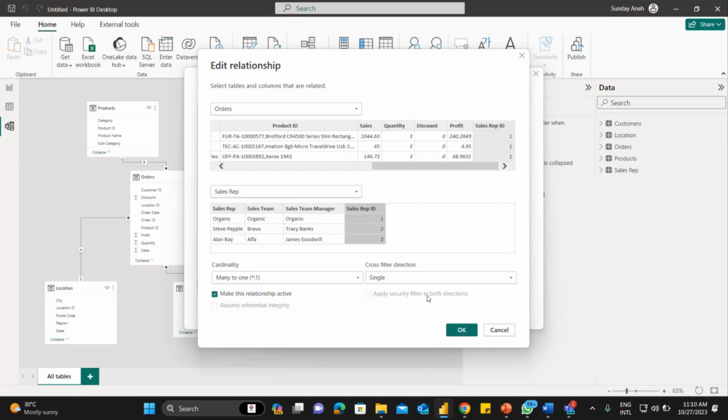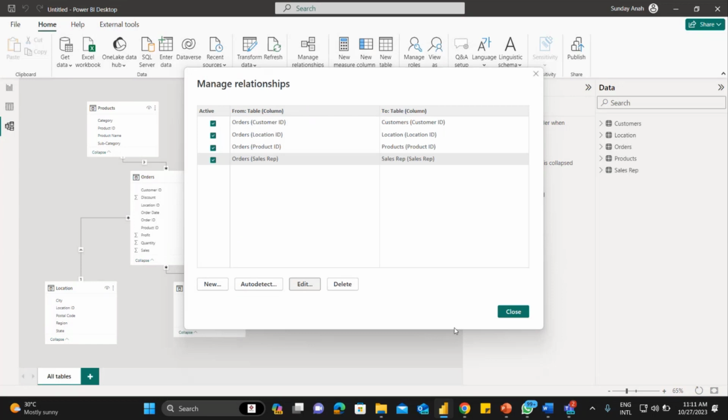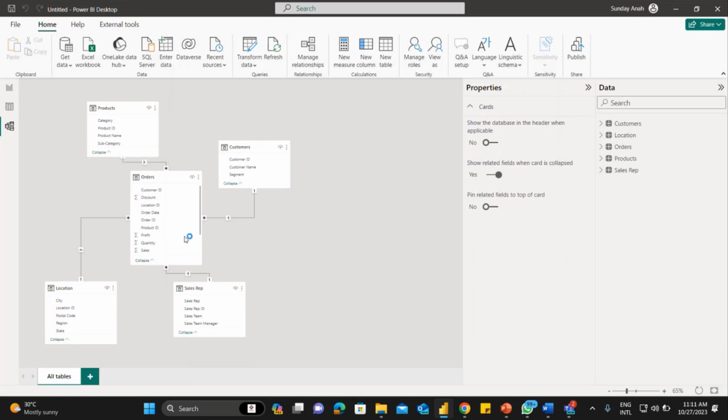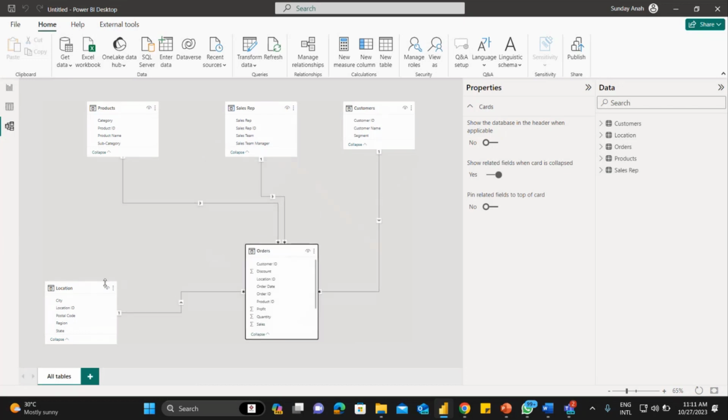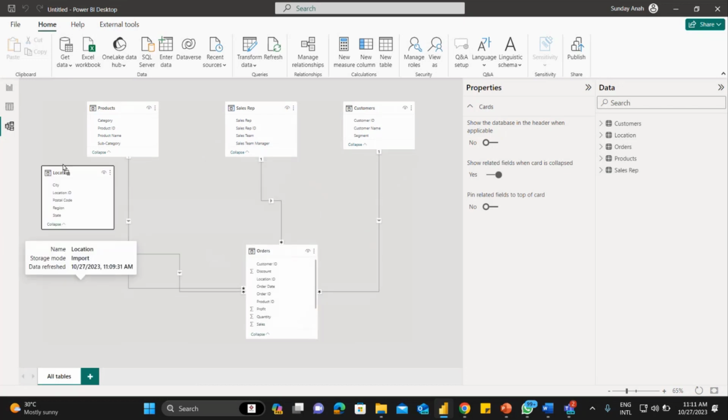So we click on both and we click on OK, and you see it has been changed. So we click on close, and you can see that everything has been brought in just the way we want it. If we look, we can see that everything is on a one-to-many relationship, just the way Faith said it. So we are going to try and design the Colley layout and see why I do like it.